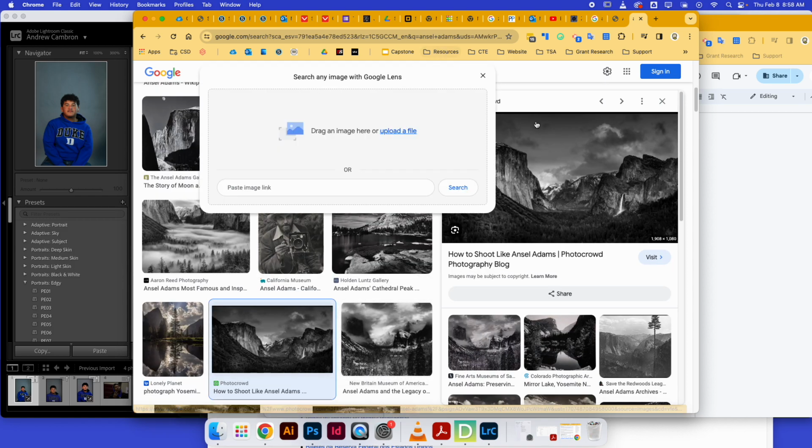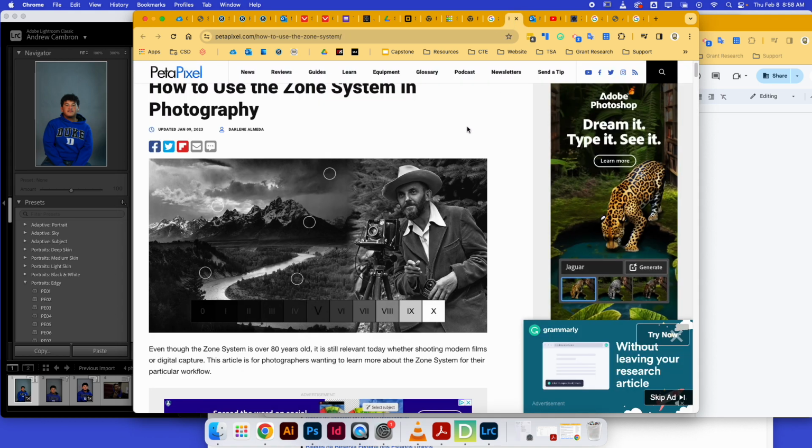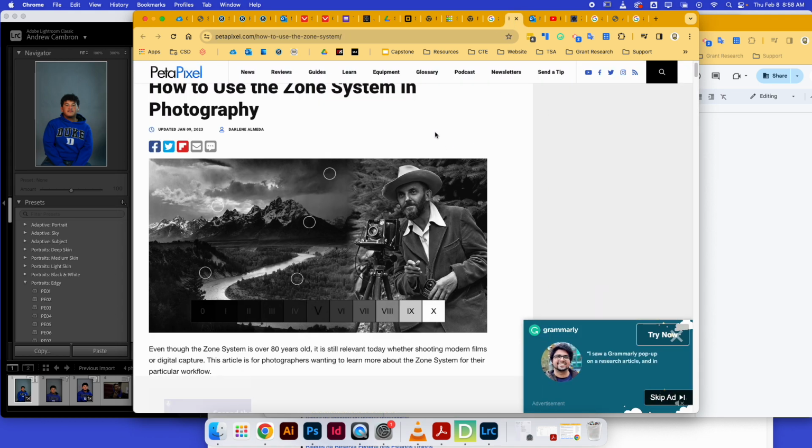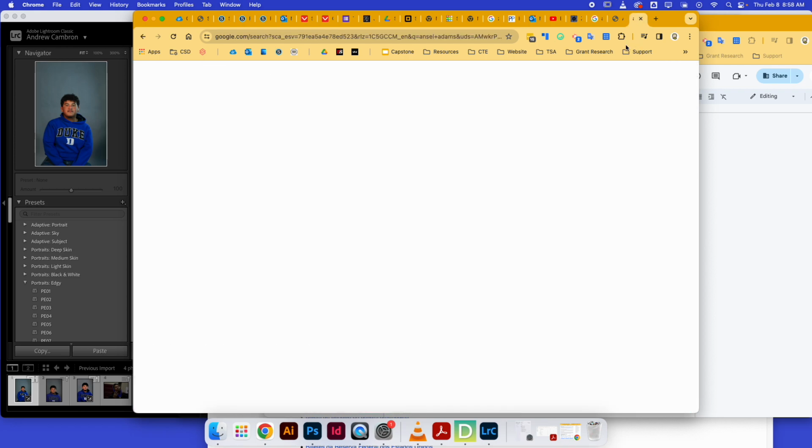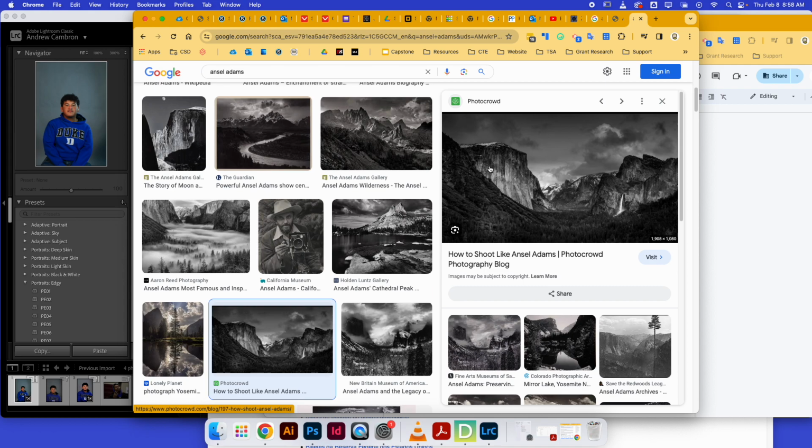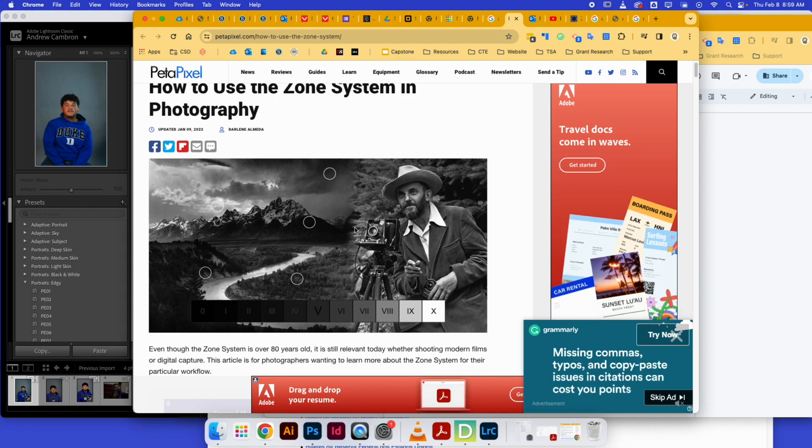So let's talk about the Ansel Adams school of editing photographs. Ansel Adams said that in every photograph there need to be 10 zones of light to create the highest level of contrast within an image. Looking at these photographs, what do you see in common? What is the overarching theme of his photos? They're all black and white, because he doesn't use color. He really focuses on contrast and properly exposing an image, and this will serve us as we learn to edit a photograph.